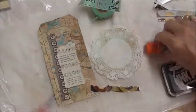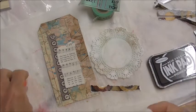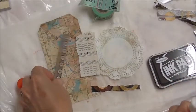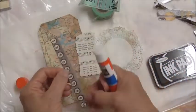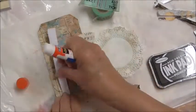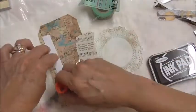All right, so I've got a little pigment ink pad that's permanent, and my little glue stick. And I'm going to turn this, there's a little space here, so I'm going to turn this with that space to the inside. You can just put whatever you want on here. All right, this is just me.